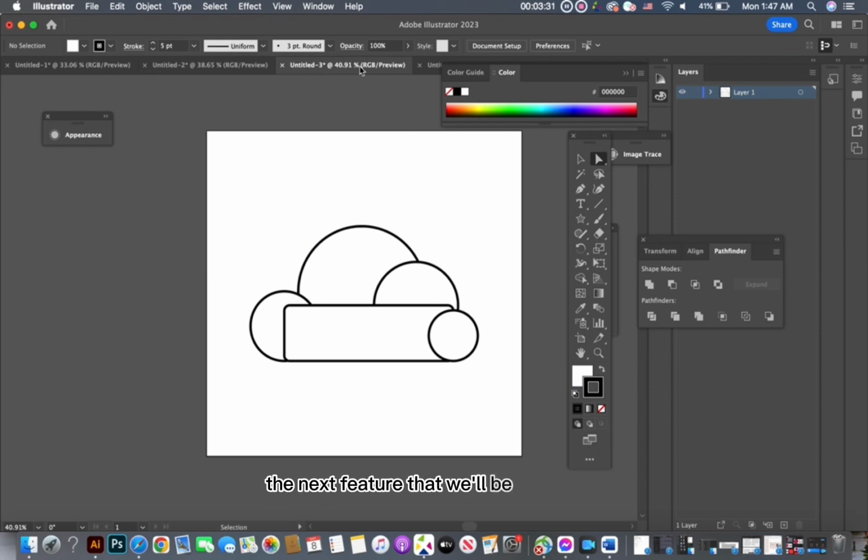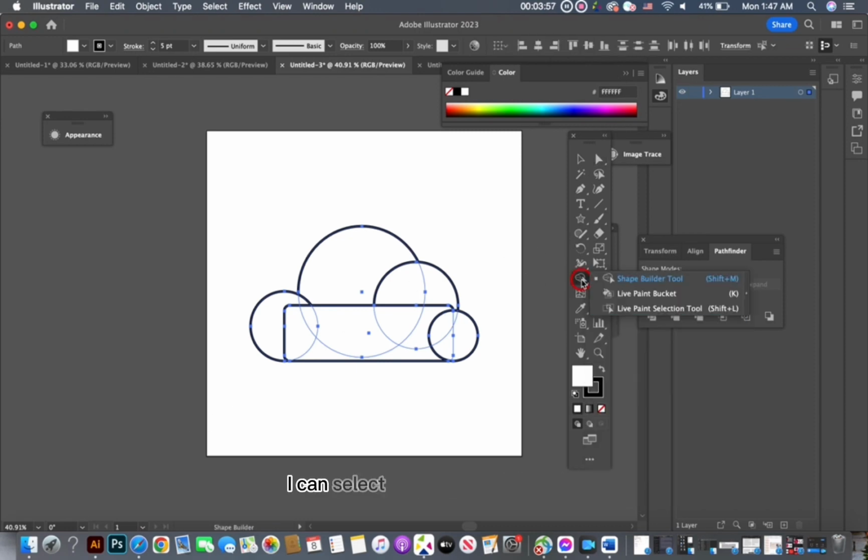The next feature that we'll be looking at is the shape builder tool. So when you start using all of these shapes together and stacking them on top of each other to make certain things, to actually join all of these shapes together, I will need to drag to select all of them, and then if I go over here, I can select the shape builder tool, and you'll see wherever my paths are intersecting, it's making its own shape.